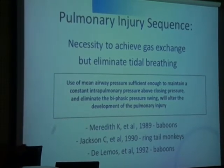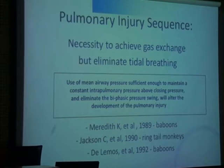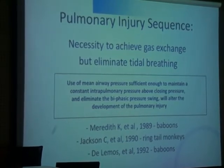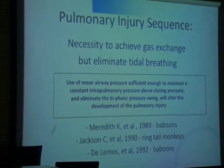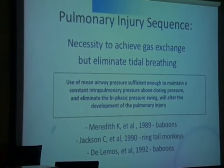And the concept is, how does a panting dog actually ventilate? Because they're panting and they're breathing at dead space. And we know that if you breathe at dead space, you don't ventilate. So if I was to take you and give you a 2 per kilo tidal volume, I could ventilate you at 60 times a minute. It still wouldn't ventilate you very well a lot of times. And so they started exploring, how does a dog do that?